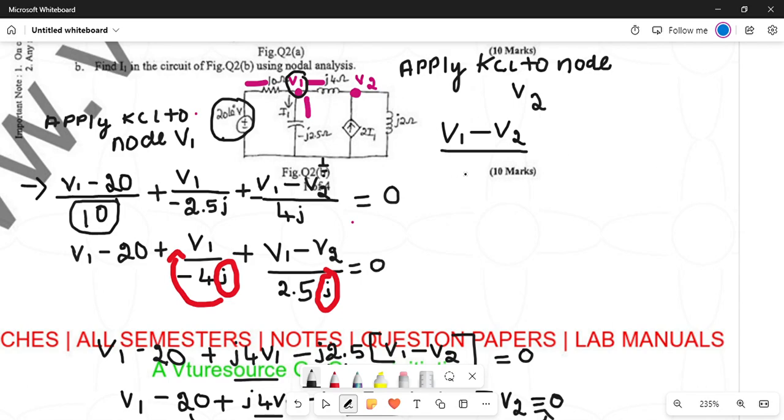Yes. Okay, so this is V1 minus V2 by, so here also you can follow the same. Okay, yes, j4 ohm. How to follow the same in the sense, this inductance is between the two nodes, so therefore you can consider the very first node that you are trying to solve and then subtract with the other node wherein your this inductance is present.